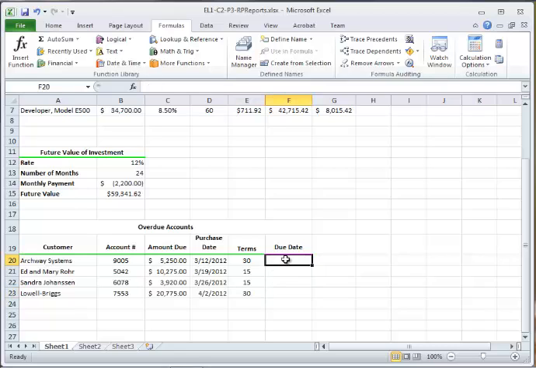So in F20, we are going to calculate the due date with an equal sign, and then D20, I'm just using the point and click method to create a formula, and then E20, and then hit the enter key.